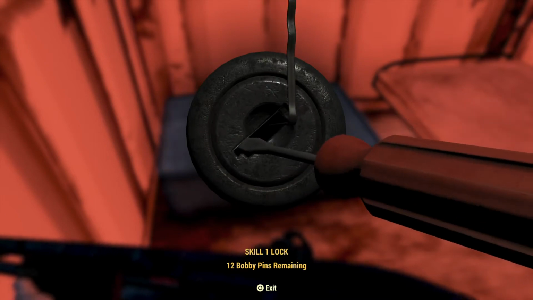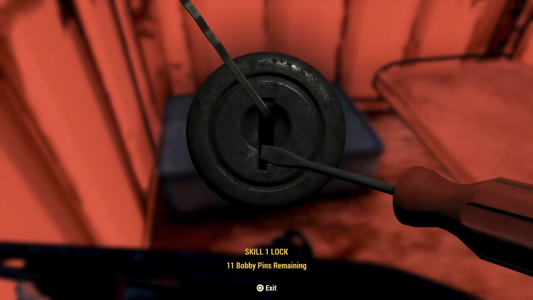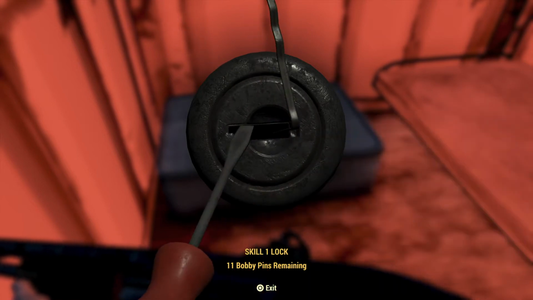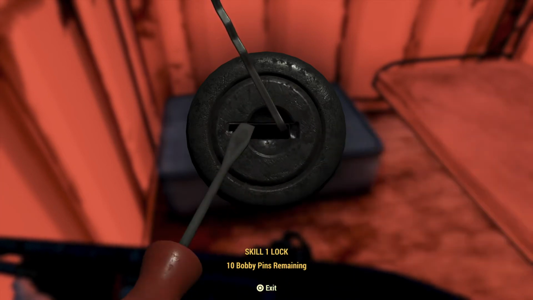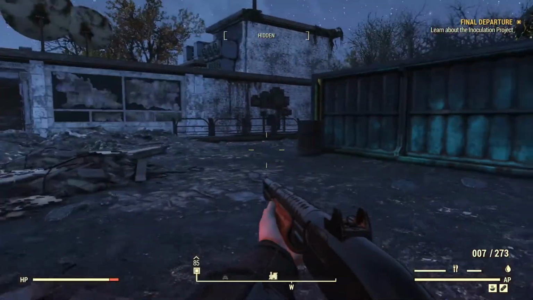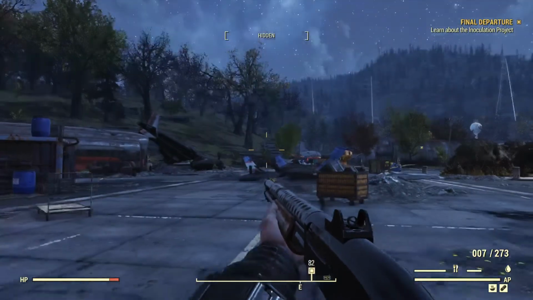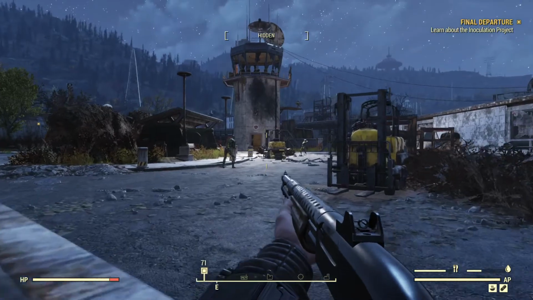Good little lockpick XP here. Can be closer to the top. Ah, darn it. Come on, I'm better than that. Okay, so maybe just a tad over. There we go. Well, at least we got paid back with the bobby pin. So after exploring and, as I said, clearing out the numerous scorched that are normally running around here, your destination is going to be this tower.